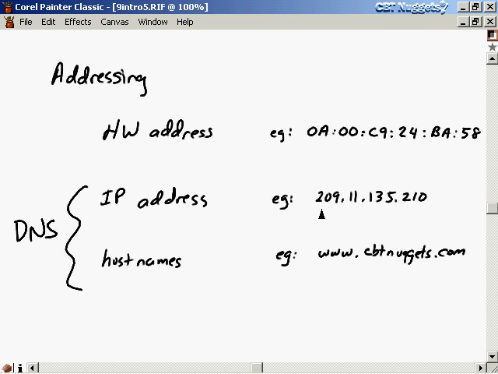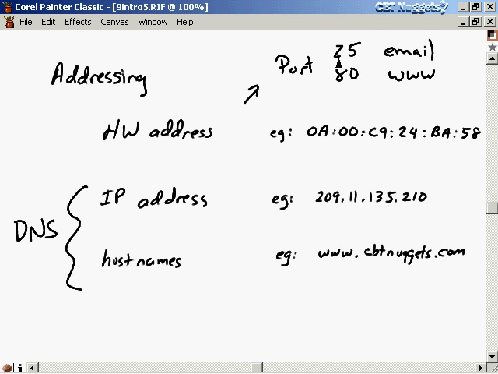Once the router maps it to the correct IP address, then there's a mapping to the particular hardware address so it gets to the right Ethernet card. And actually there's one more step here that I forgot to write down. It also gets mapped to a particular port. So think of the Ethernet card as like the post office and the port as like a PO box at the post office. Port 25 is used for email traffic. Port 80 is used for World Wide Web traffic, and so on.